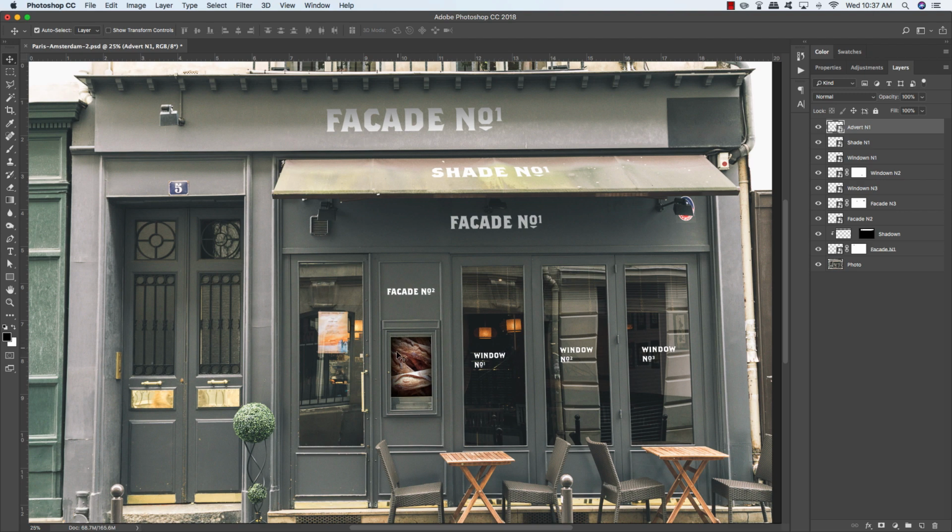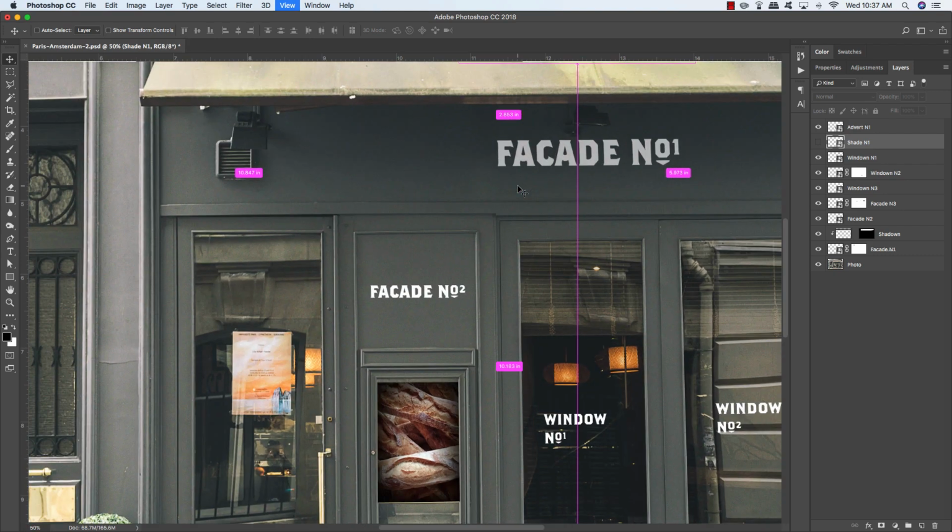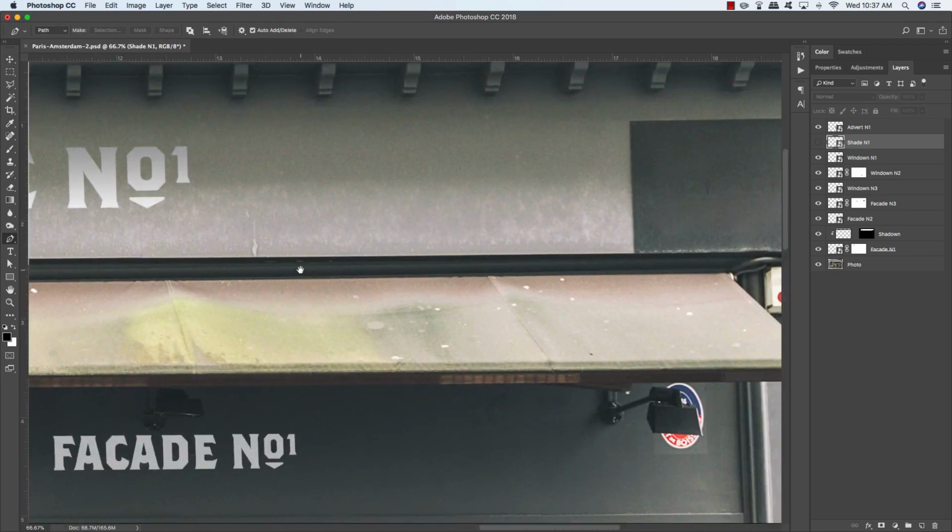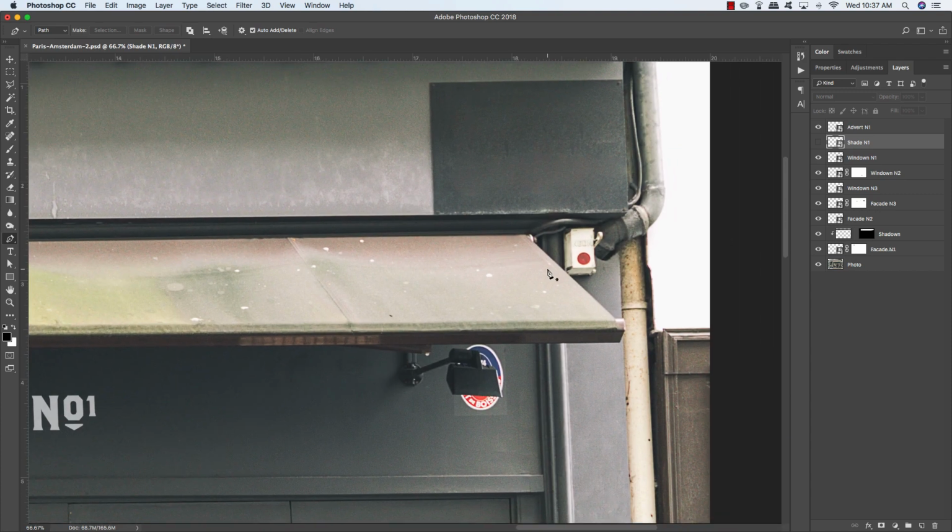and you can now see that we have inserted our image here into that space. And it looks a little bit more believable because we added that shadow, so it looks like it's actually inside of a case. Now the next thing we're going to do is turn off this Shade N1 Smart Object because I don't want to have any text on this shade up top. What I do want to do, however, is change the color of that shade or that tapestry up here.